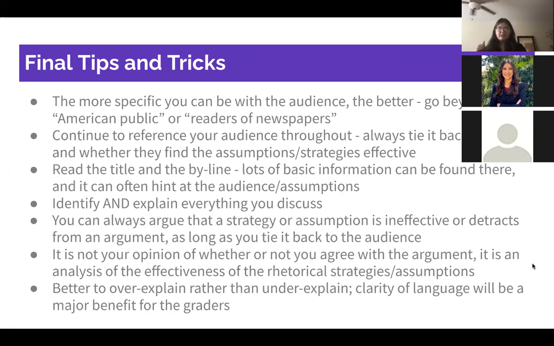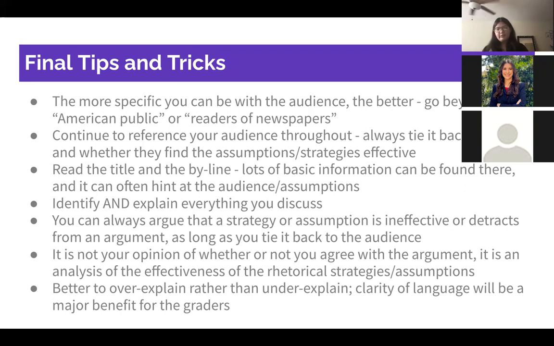And then lastly, just a couple tips and tricks. These are things that I noticed when I took it, as well as advice from other people that I've talked to. Be as specific with the audience as possible. This is going to demonstrate to the graders that you have a thorough understanding of the audience, and it's also going to be easier to identify those assumptions. So not just people who read newspapers or the American public. Get as specific as possible. Mine in that military paper was military spouses and those who have the ability to influence legislation. That's the kind of specificity you want to have with the audience.